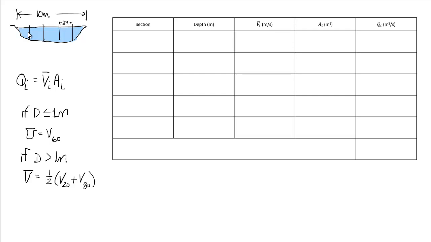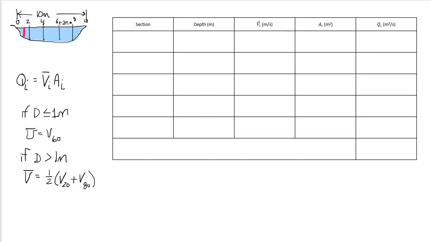We're going to use the attached spreadsheet, which gives us the velocities at the river for every point and depth in the river to do those calculations. So first of all, let's figure out where the midpoints are. That should be pretty easy. If this is 10 meters wide, and this is 0, then that's 2, 4, 6, 8, and then 10 meters across. And the midpoints, I'll draw them in red here.